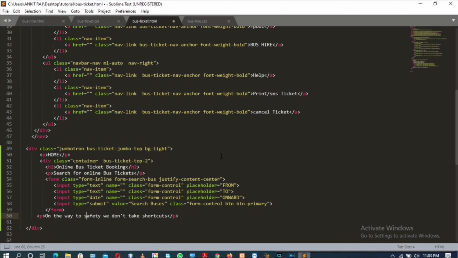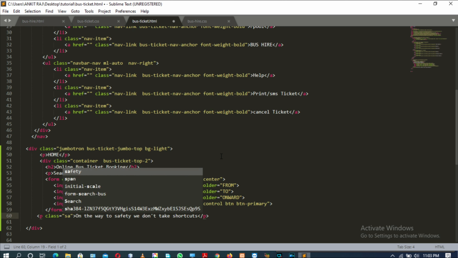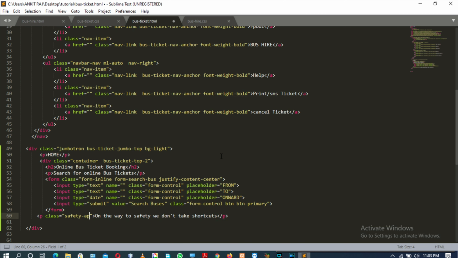That's it. Provide a class attribute having the value safety-para. That's it.